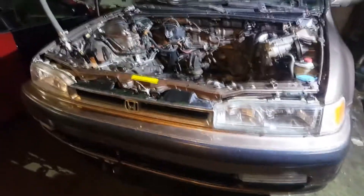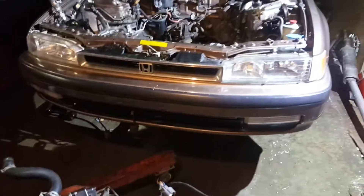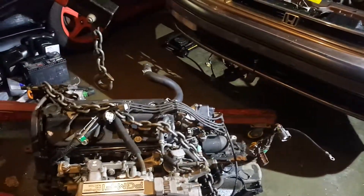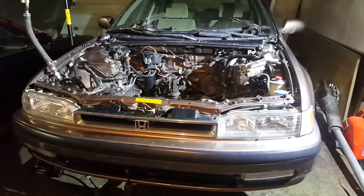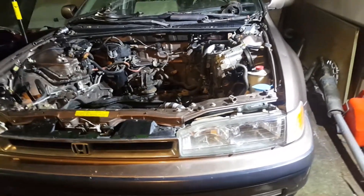Next order of business is starting to do the manual swap, since it's a lot easier with the motor out of the car. So I got to run the line all the way over for the hydraulic clutch, and then I'm going to start ripping apart the interior. Day number two — we got the motor totally out of the car. Now we got to get ready for its new powertrain, with a manual, not an auto, but a manual! I took the radiator out because it's a lot easier. Nice big open bay for that.